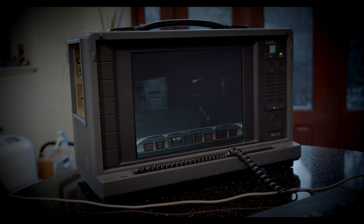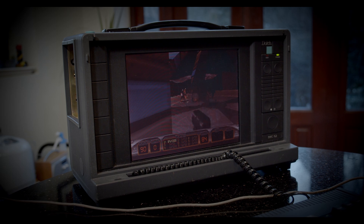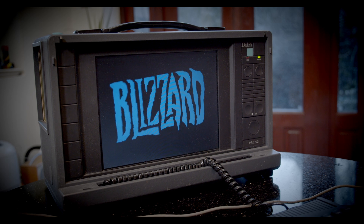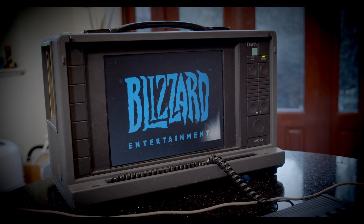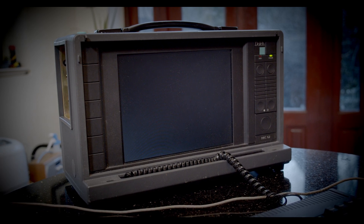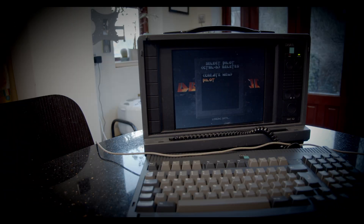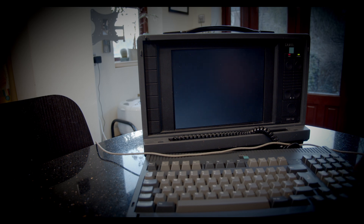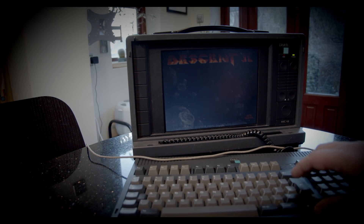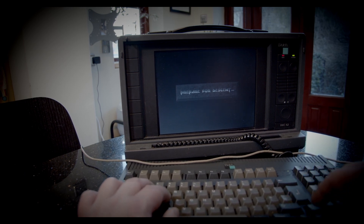It worked! We have a nice little bit of Duke Nukem to look at. Let's try that other old favourite that didn't work earlier — Warcraft 2. And that one worked too. So there we get to see UniVBE doing its stuff and making our graphics card compatible, which is pretty handy when you want it to be compatible with your games. And speaking of games, why not try one of my old favourites from the 90s yet again — the one and only Descent 2. For those of you who never played this, you control a little spaceship going round a mine blowing up other spaceships. That made it sound a lot worse than it actually is — it's a really cracking game.